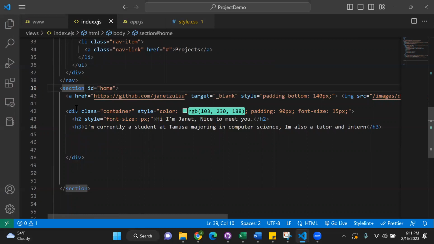Wait, no. Okay, so hold on. Delete that section at the bottom. You don't need that. The section, you close it right here. So between these two, put space. Okay, so look. Do you see how ID is in the tag of section? Yours is outside. So you need to put it in there.